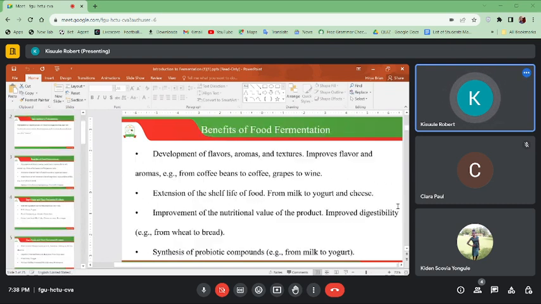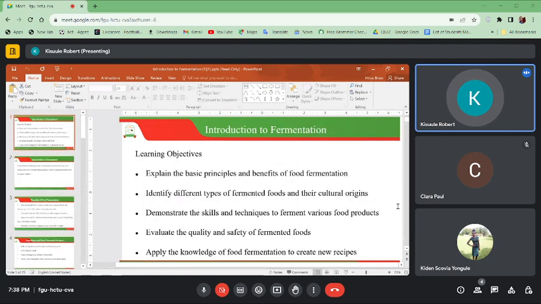And we have looked at the benefits of fermentation. You could go at least with those where we have said it is used in development of flavors, also essential for extending the shelf life of different foods, and also it is key for synthesis of probiotic compounds. Looking at the different ingredients, the lactobacillus, and how it helps us in breaking down the lactose to lactic acid. And also we looked at the rennet, which helps us in coagulating the casein, which is a protein that is found in milk. So friends, do not shy away when they ask things to do with fermentation.